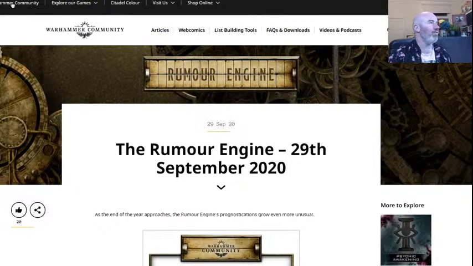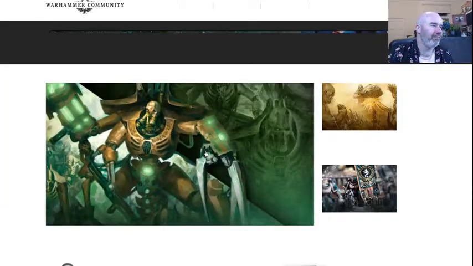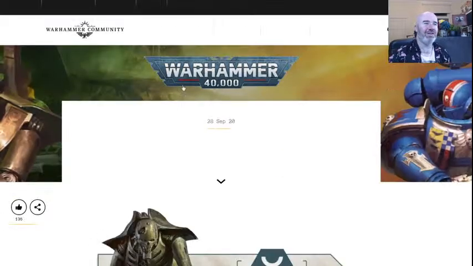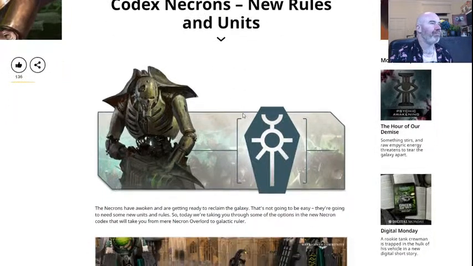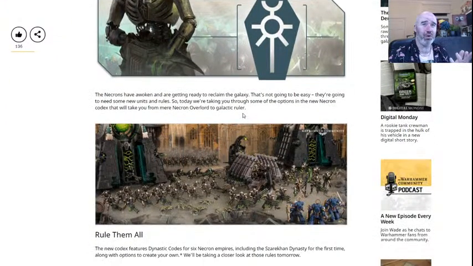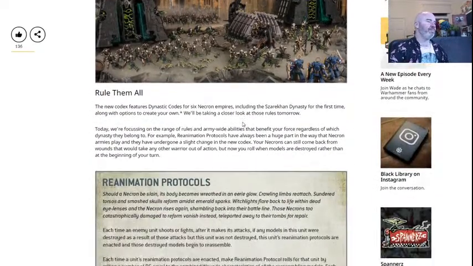Right, what do we want here? Warhammer Community. Ancient Evil, new rules. Let's click on that and have a look. Codex Necrons, new rules and units. If you want a Necron player's opinion on this, like I said, check out Idikbay 40k Necrons and more, because I'm sure he's put a video up tonight about this article.